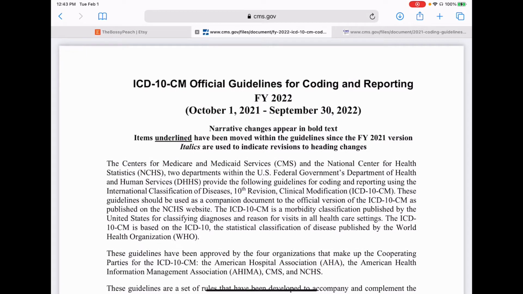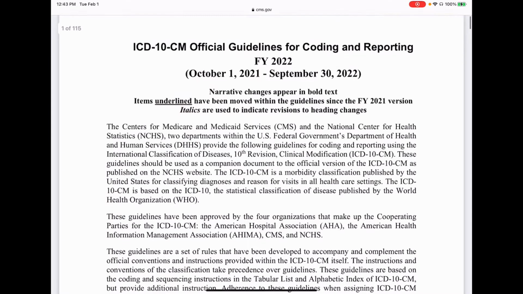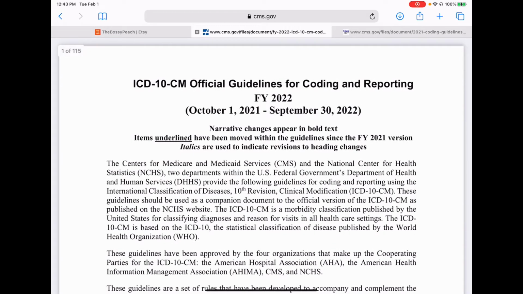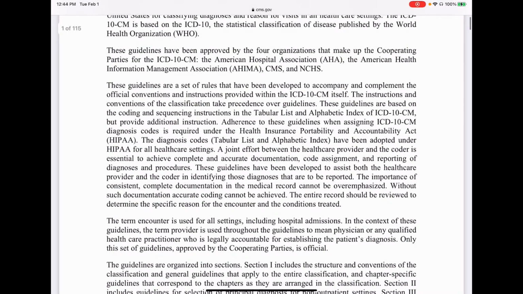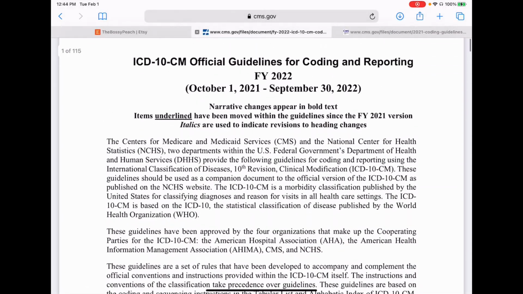Like I said, I'll put the links in the description below so that you can just click on the link and go there. But now you know how to do a Google search on it in case you don't have access to the description underneath the video. All right, so let's go back to the 2022 guidelines. Oh, and I did promise you I'd show you how to get there via Codify for those of you that are on Codify. So we're going to come back to these later.